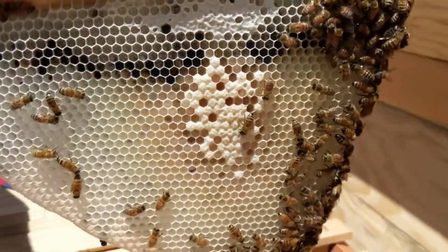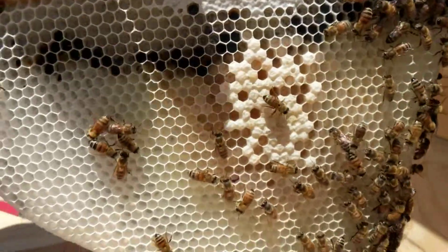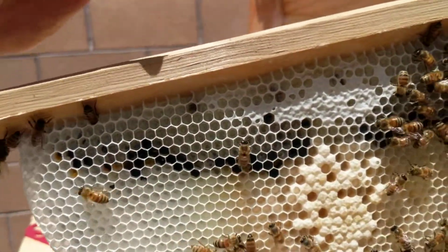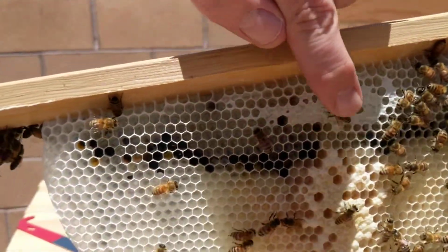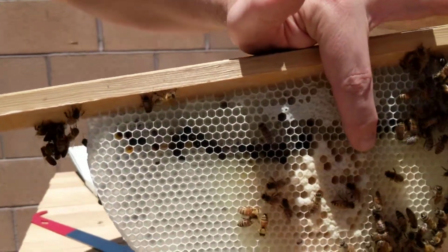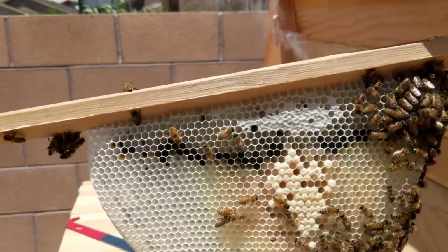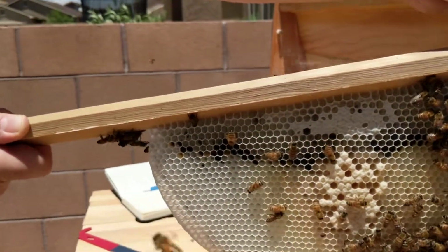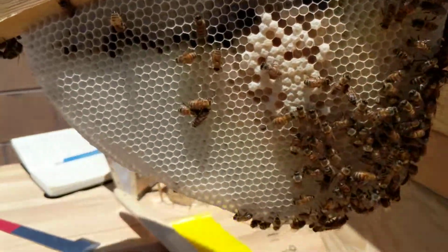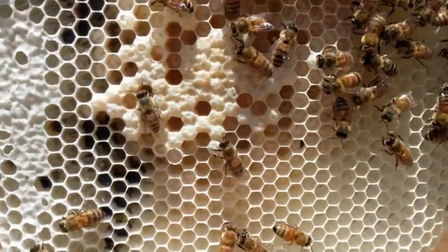Okay, so that's brood, that the egg is ready, the larva has already started to grow, so they cap it. Now this one looks a little rounded up, so this one is probably going to be a drone. You can see the larvae. The flatter ones are what's going to be the girls, the workers. So let me just put this up again like that. Just want to get a closer look.